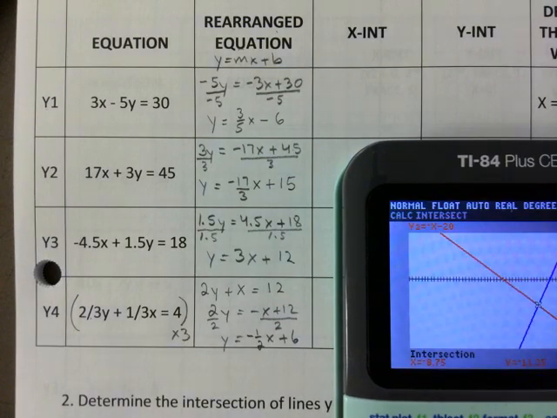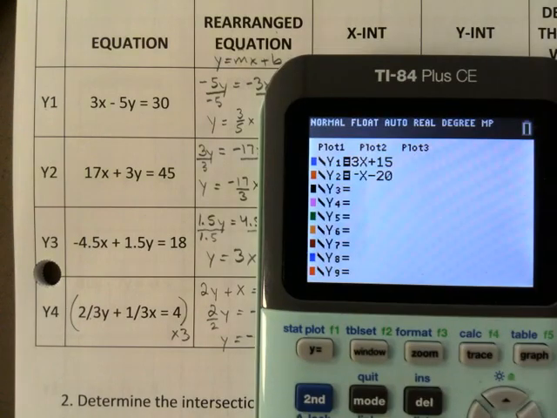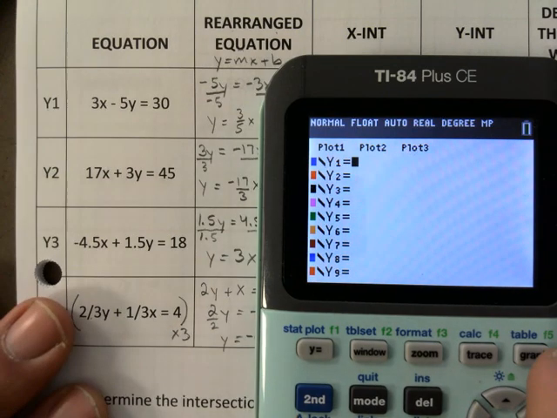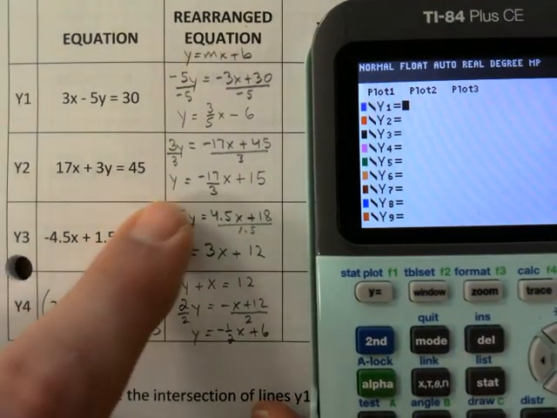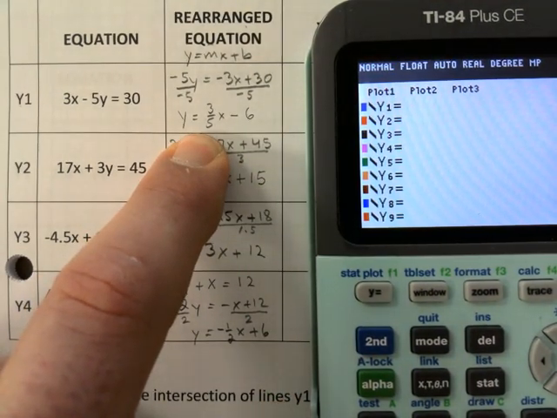Grab your calculators. Hit y equals. I'll show you a bunch of tricks, guys, that I've picked up over the years. Some students prefer one way, some students prefer it the other way. I need you to look carefully. I think I've done this in quadratics already, but are you looking up?